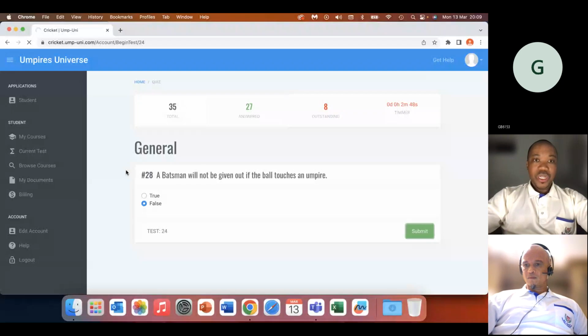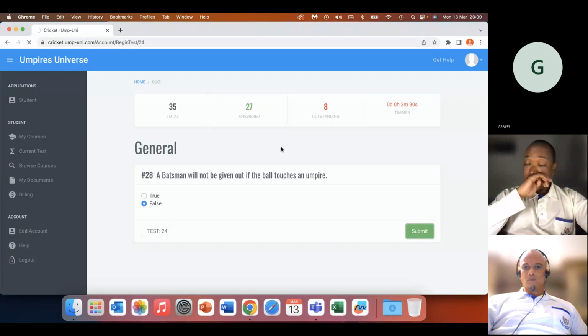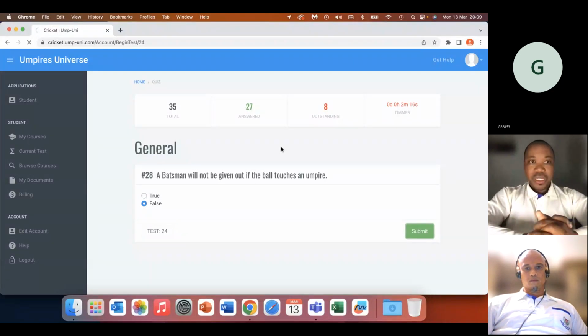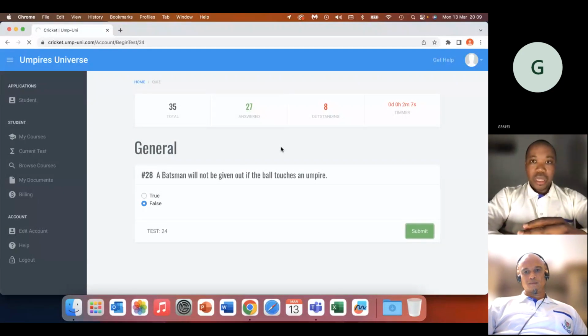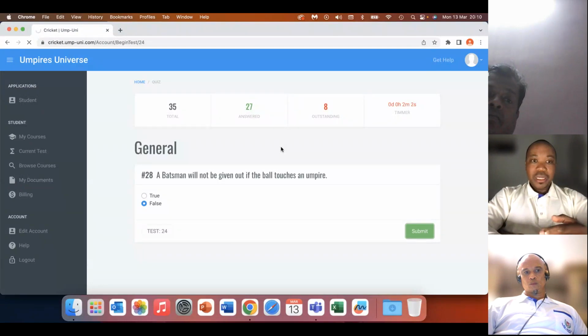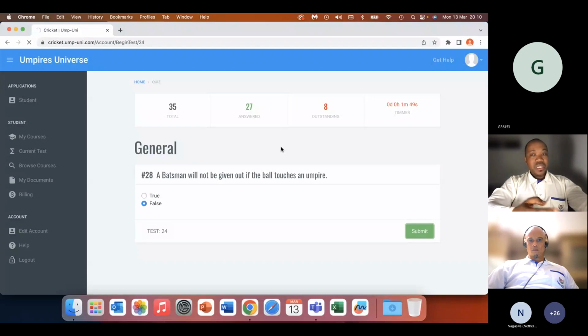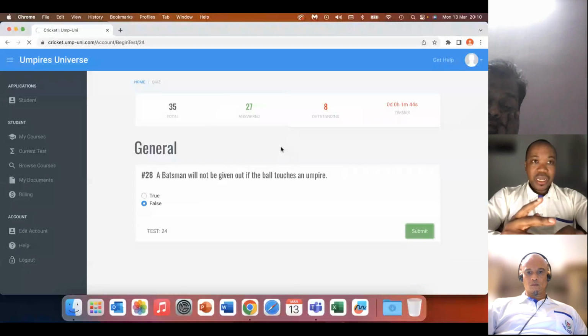Moving swiftly along to question 29, or I hope we're moving swiftly along. It seems to be slowing down again. It's actually a good thing, because we can see what happens when we run out of time, which can happen to you if you are taking too long to answer your 69 questions. The background computing will only submit the answers that you have submitted. So for example, we will probably end up answering 30 questions. And if we get 29 of them correct, then it will be calculated as 29 out of 35. Let's see what that percentage is. It's 83%. So let's see if we can get to question 29 and 30.